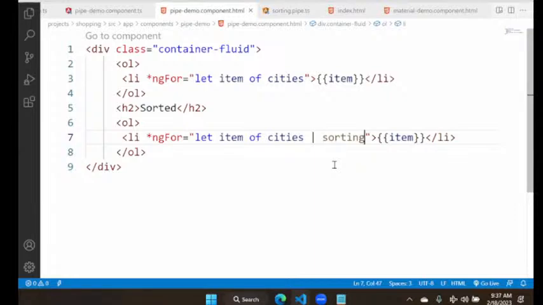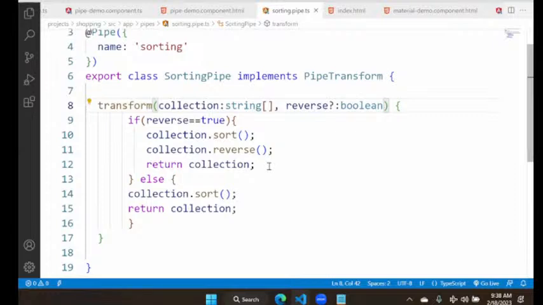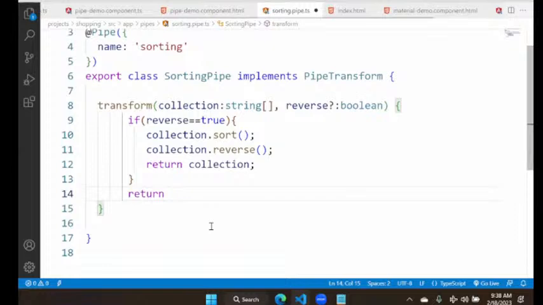So collection. It is true. It has to return reverse order. Somewhere there is a logical issue. Let's check. No, else is working always. We'll do one thing here. We will not put this in else. Return. First it will do what? Collection dot sort, and return collection.